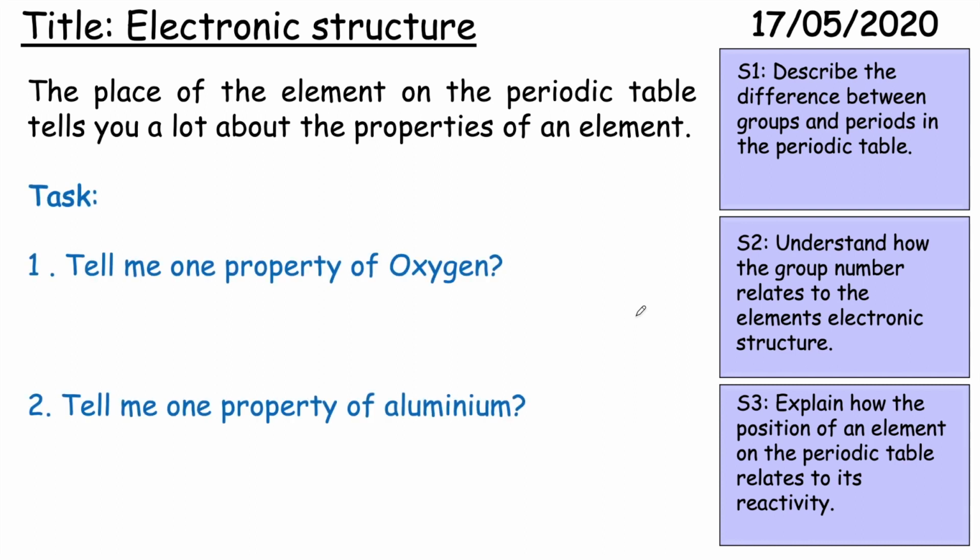But if you have a look at these two elements in particular, oxygen and aluminium, I want you to think about their properties. So pause the video, try and come up with some properties, and then unpause for the answers. Right, well, oxygen is found in the air as O2, and it's a gas. Aluminium? Well, aluminium's a solid, and it's a metal. And we use it to make cans. Those two things are unbelievably different. We have oxygen, a gas, and aluminium, a solid metal.